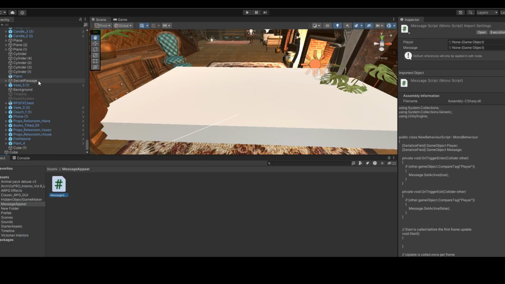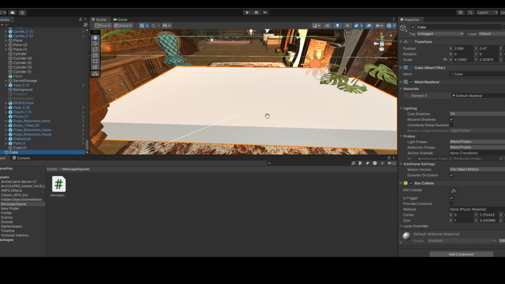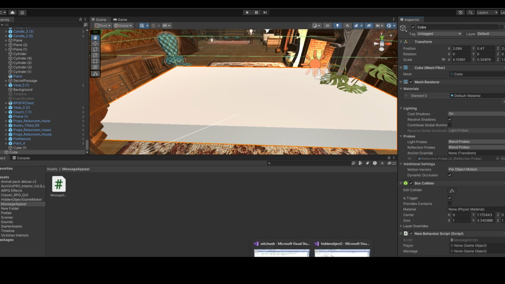All right, so now what I'm going to do, I'm going to click on this particular box. I'm going to click on add component, and there goes the script, message script. And it has the two serialized fields that I was referring to before as player and message.